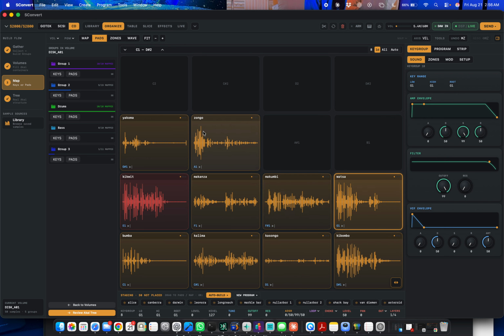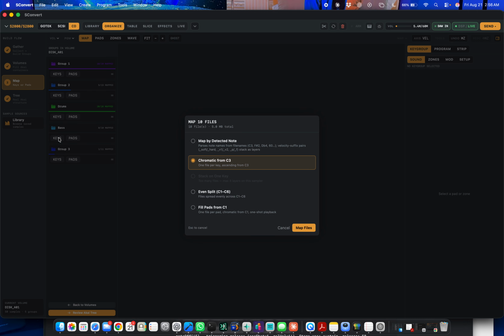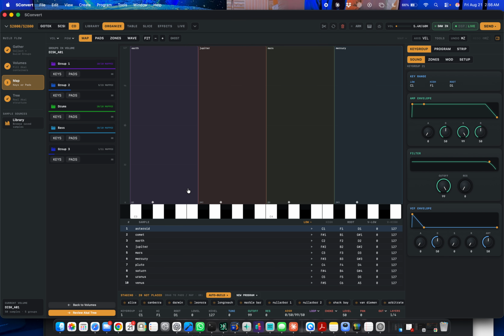Okay, so these are mapped, those are mapped. That says mapped even though we didn't do anything. Let's do, it's 5 of 15 mapped. I wonder if it just was full. I don't know, that's interesting. We'll try clicking on keys for this one. We'll just do even split, try something different.